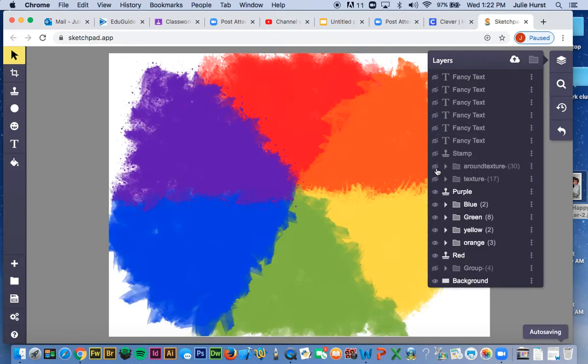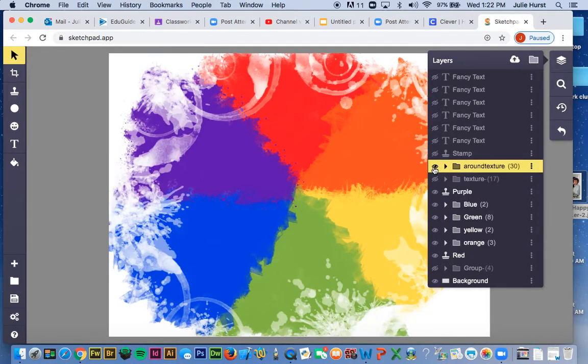Here's what I came up with just using the stamp tool and the different colors. And then I added more texture around it. By using the same background color, it kind of makes the color wheel go into the background. So that's a nice little effect you guys can play with.